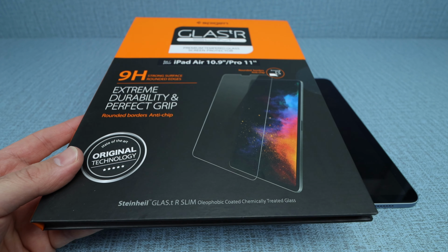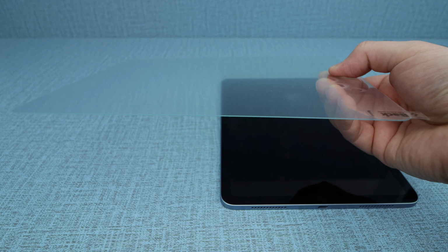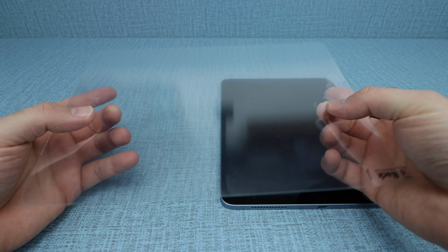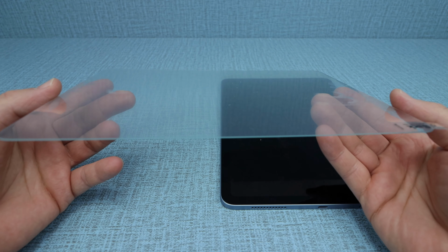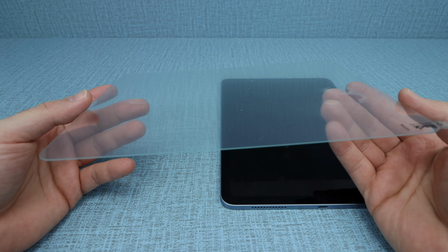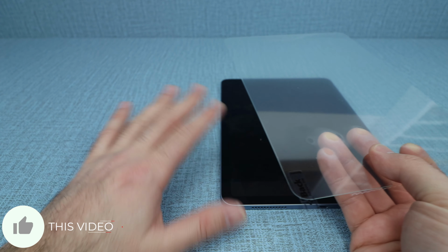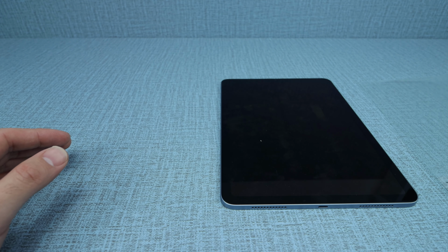And I've got it right beside me. I've already taken it out of the box, so this is it right here. So it's very thin. You want to be careful with it while handling it because you can crack it if you bend it a little bit. So you want to make sure you're very careful with it, but it is sticky and it will go right onto your iPad. It won't leave any residue or anything if you ever decide to take it off.